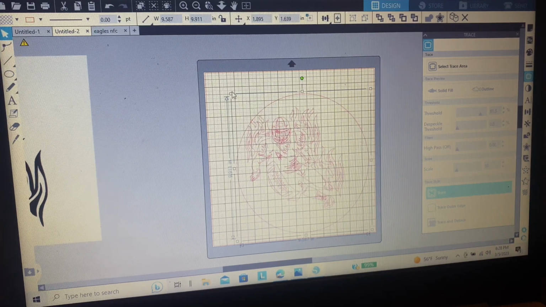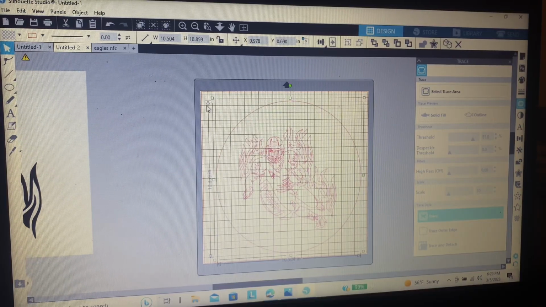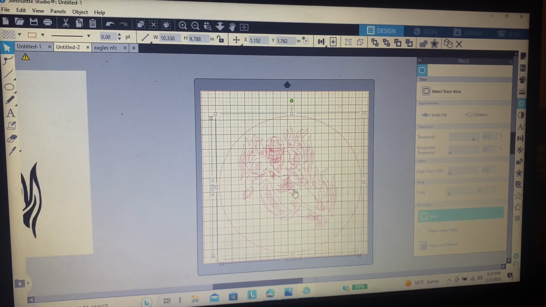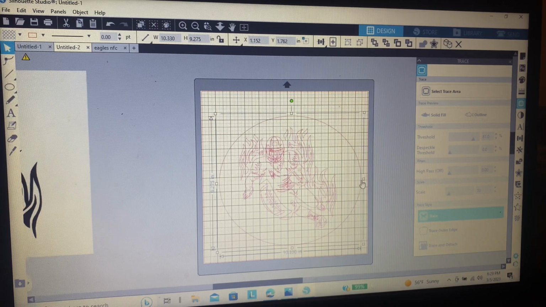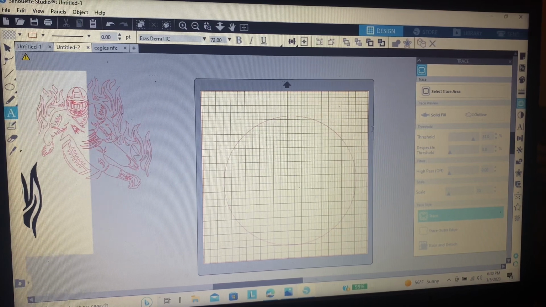I'm going to take my ellipse and stretch it out over this image. When I like what it's stretched out to, I will stretch it a little bit, bring this down, and put it to the size I want. I'm going to remove the image out of the middle. This is a little trick for anybody that wants to learn how to curve your text.